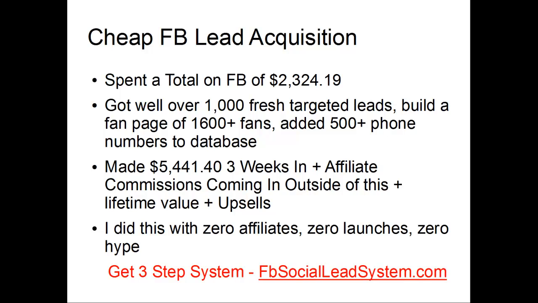Not just opt-ins, but every one of these opt-ins really are buyers. Maybe they haven't bought anything from me yet, but they are buyers. I know because I targeted them exactly down to the point where I know they're buyers. I know they're within a certain age group. I know exactly where they're from, all because of Facebook traffic and the way Facebook is now currently set up. You can do custom audience groups and all that type of stuff.